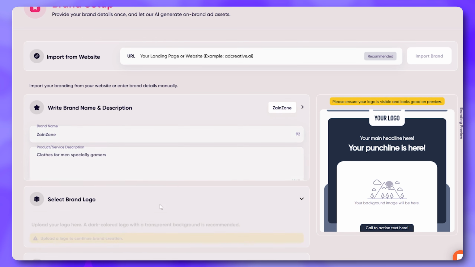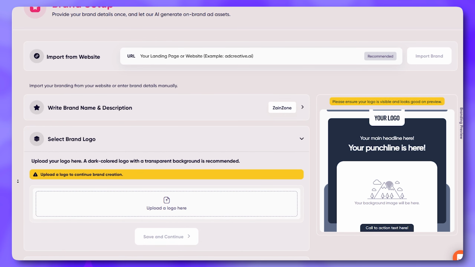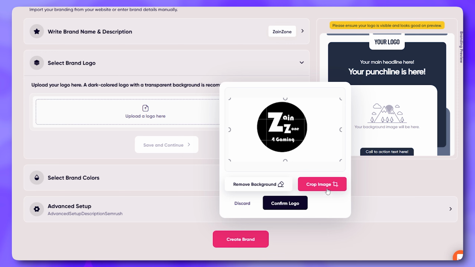Once you finish this step, click on Save and Continue and go to the second step, which is selecting a logo. You can now simply upload the logo from your PC. So here I have added the photo. You can click on Crop Image if you want to crop a specific area of your logo, and you can click on Remove Background if you have a background for your logo that you want to remove. But keep in mind that everything you do by using this adcreative AI application, you'll have to spend credits for it. And the credits are the currency that you use to get AI-driven results in adcreative AI. Once you are done with the logo, click on Confirm.